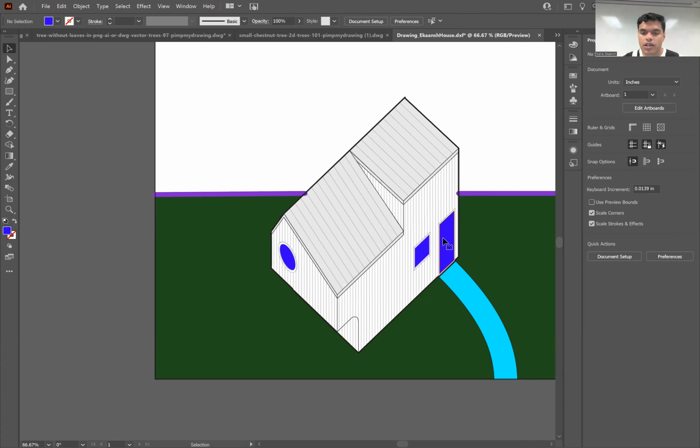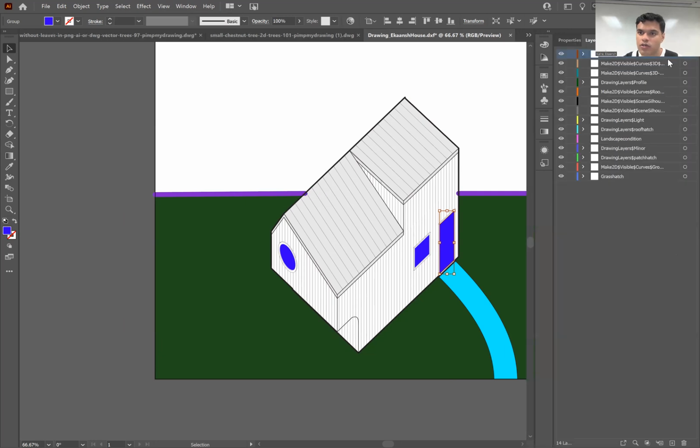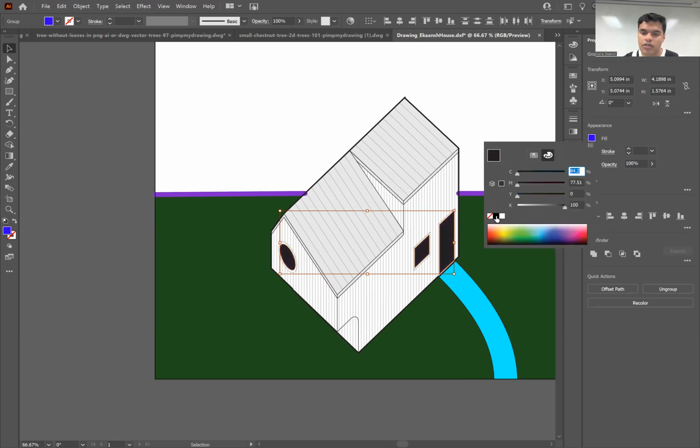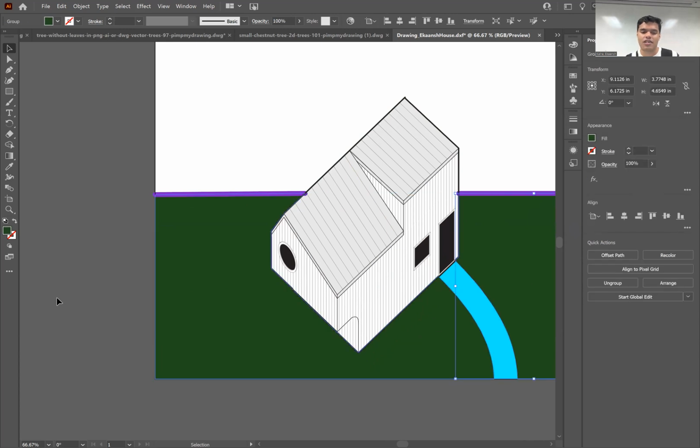Now you have your doors. Lately, I've started seeing some Pinterest with like black doors and black windows. So you can do that if you want to. You could even add a hatch, and I'll show you that later. So you can do window hatch. You can select that and then change the color to black. So you have something like this now. We're almost there. Now we just need to change the green patches into actual hatches.